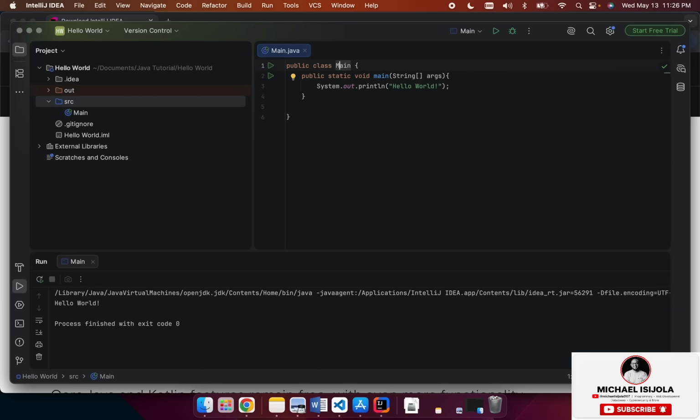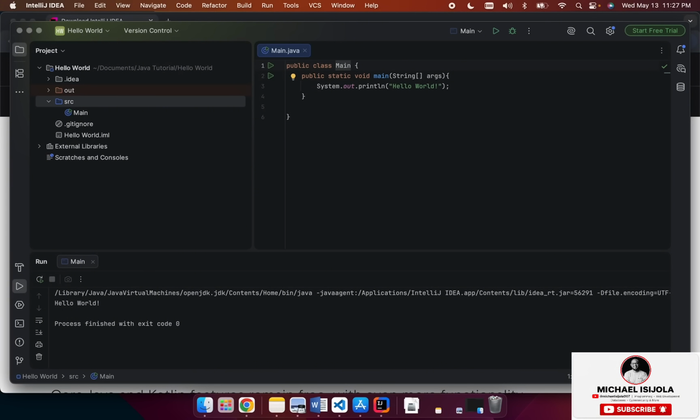I would also like to explain the main method here, that means the public static void main string args. This line is very important. This is called the main method. Java starts running the program from here. Basically, at this point, Java starts running your program from your main method. So the main is the entry point of the program.